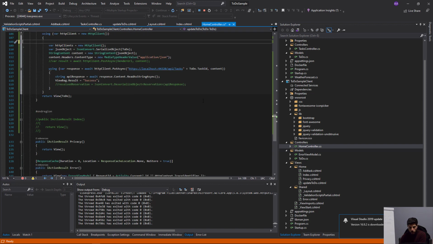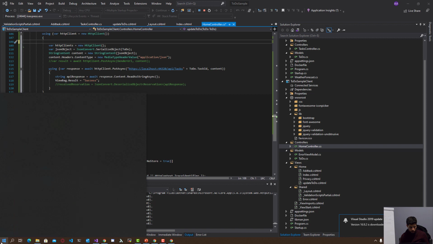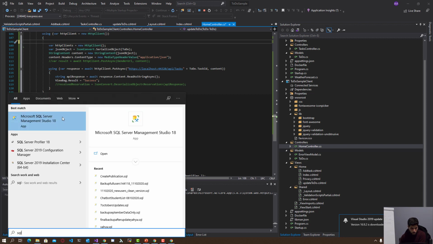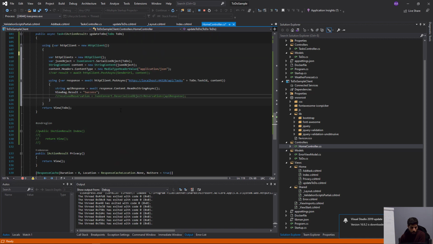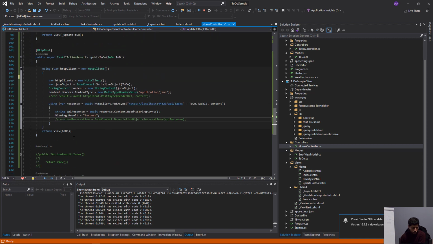Okay. Next step, we are going to add context, and for that I'm going to show all the parts here in the demo. So the next part is to add the context and save the data inside a SQL database. For that you need to install SQL database inside your system if you want to use it. Okay, thank you, and let's go to the next part. We will talk about the context.